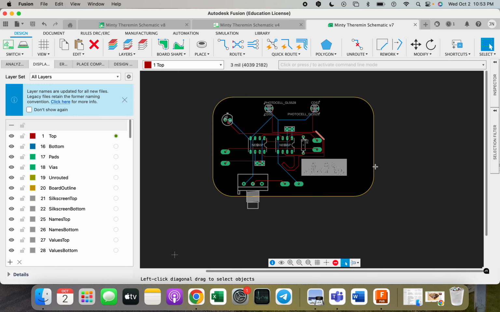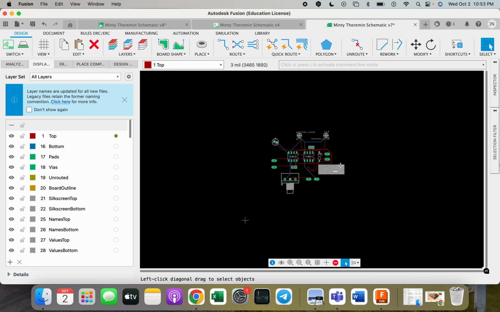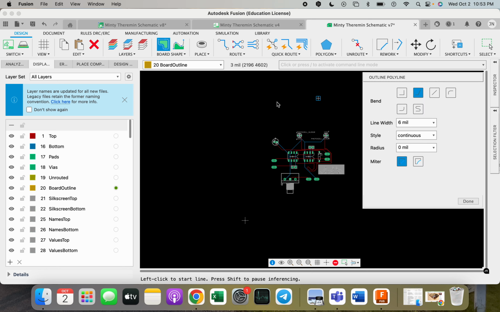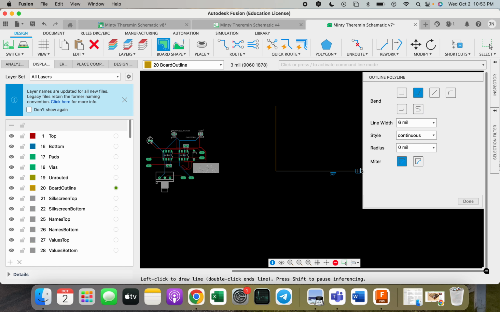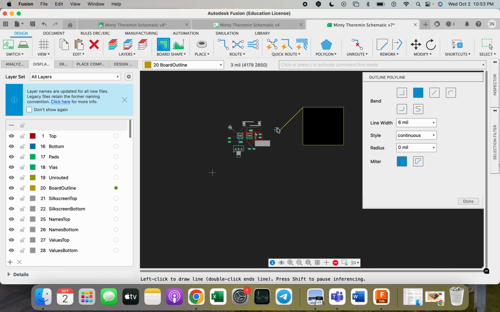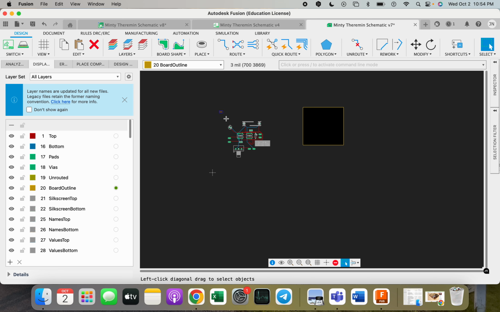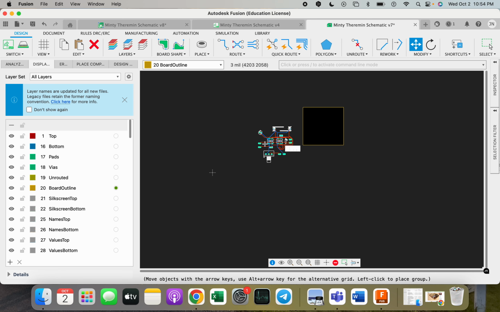And yours will likely look something like this. It'll have a shape and it'll have your schematic. And what you can do is grab your schematic and move it into that shape.